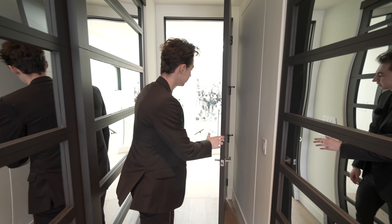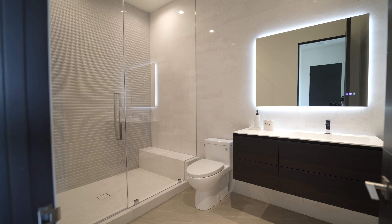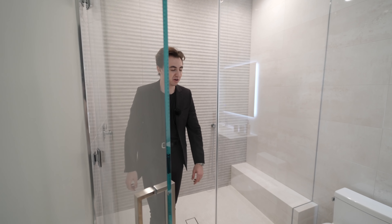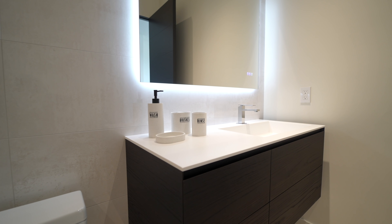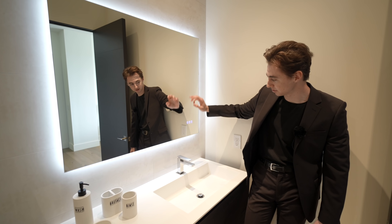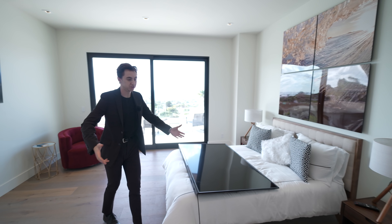Continuing to my left-hand side, we have access into another guest bedroom. You've got a walk-in closet on my right, and located right next to that, your ensuite bathroom with a glass-enclosed walk-in shower space featuring a really cool 3D tile design going all the way up to the ceiling — never seen that before. It also has built-in bench seating and a rain head displayed right above. Upon entering, you've got the floating vanity, and check out this detail — you can press the button to change the color of the backlit mirror, and you can also defog it in case you're taking a hot shower. That prevents it from getting all cloudy. Entering the room, you're hit head-on with ocean views, and just like the last balcony, you open this beautiful sliding door taking you out to the views — absolutely amazing.